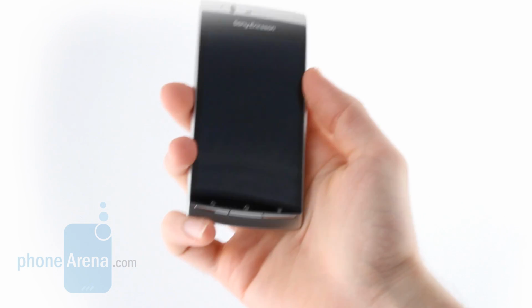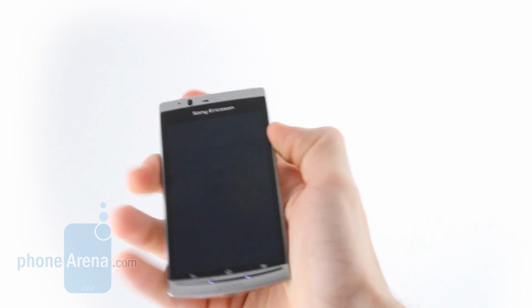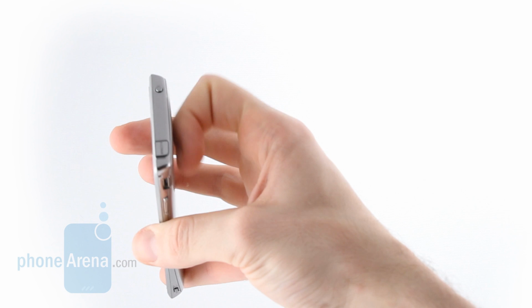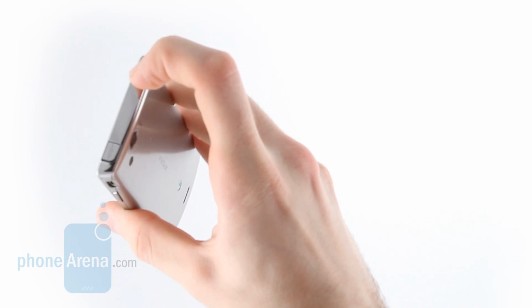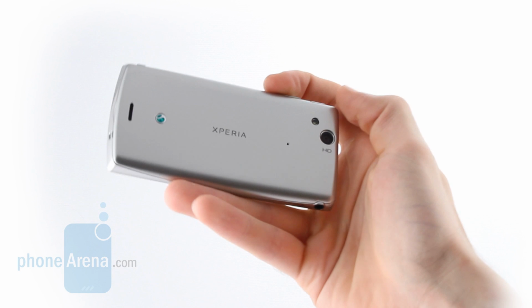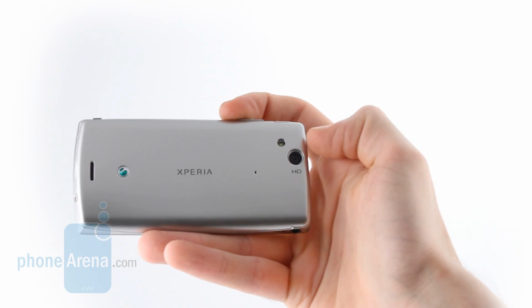camera button. This isn't too difficult to press, however, but it does help if you're holding the phone in 2 hands. On top of the screen is a micro HDMI port and a power button. Now the power button is quite small and fiddly and definitely does take some getting used to. Flip the device round and we can find an 8-megapixel camera packed with HD video recording and a flashlight.